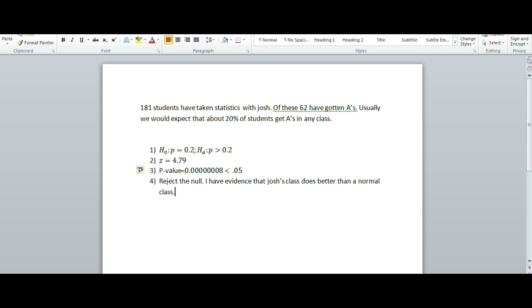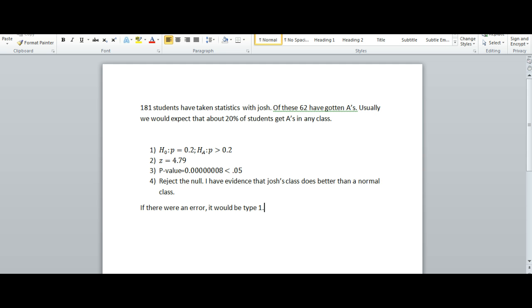That's the baseline assumption. And then my class, which got this proportion of 34%, was higher, but I didn't know if it was significantly higher until I ran the test. And the test says, yes, Josh, it is significantly higher. If there were an error, it would be type 1.